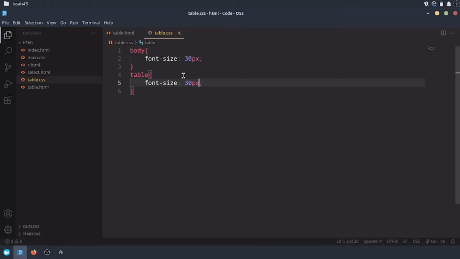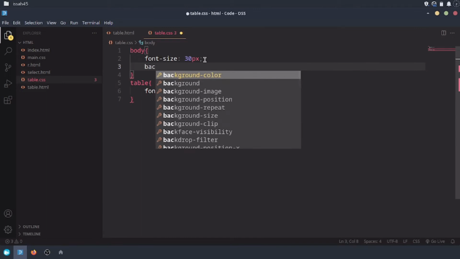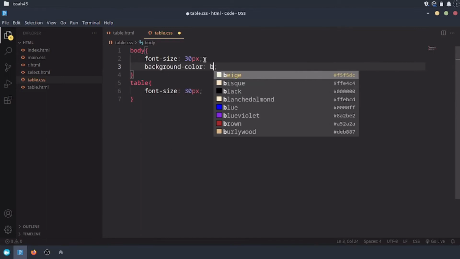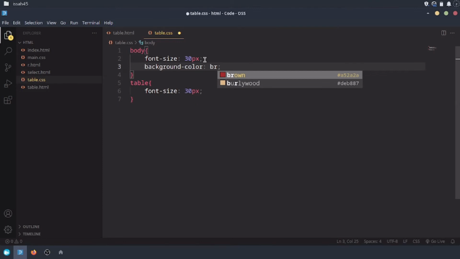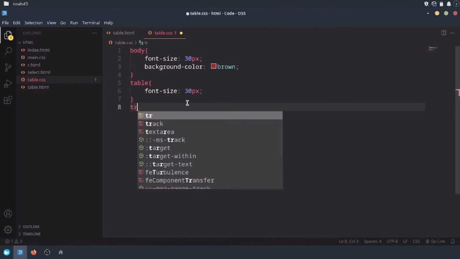So we're also going to add background color to the body, which is going to be brown, and then we're going to write TR.